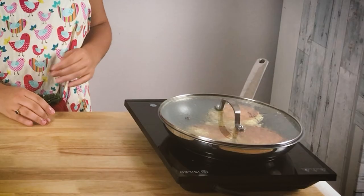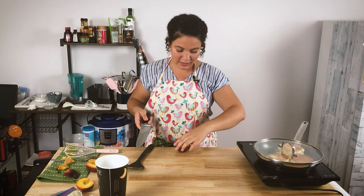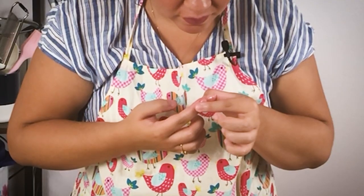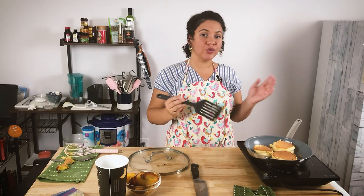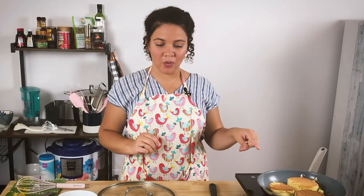My hands are sticky. The pancakes are still cooking. In the meantime, I'm just gonna cut up these peaches. I have a paper cut and some peach juice got in it. You can't move these pancakes without messing them up. Don't use avocado oil if you don't want your stuff to stick. I'm gonna put a little bit more water in there.